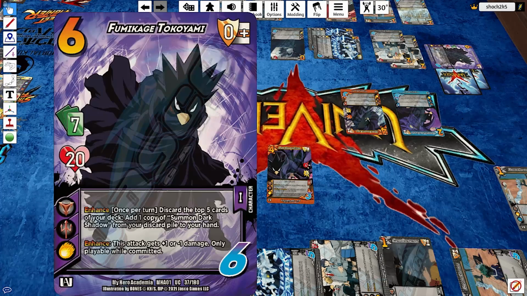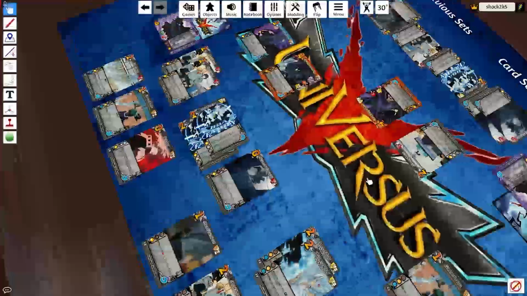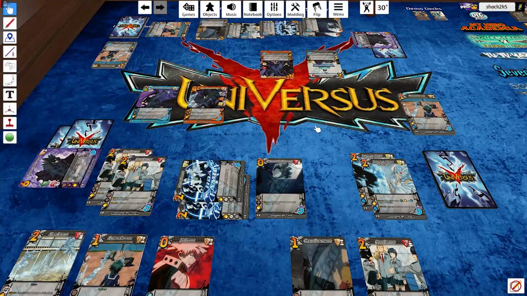That puts this Tokoyami down to 1 life. So he's almost dead. We can take him out if we had 1 more attack, but we just don't have another attack on the board, so you have to end your turn. So you can kind of see where this is going. I hope that this is a good illustration of how to play the game, what's important, what do you want to focus on. This was 2 Tokoyamis.